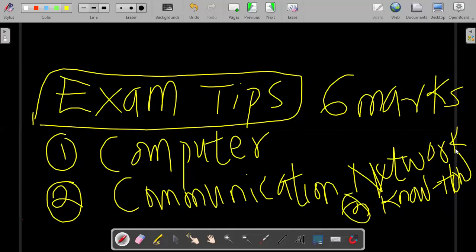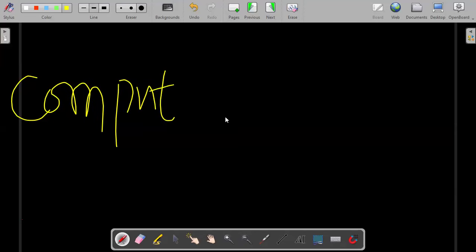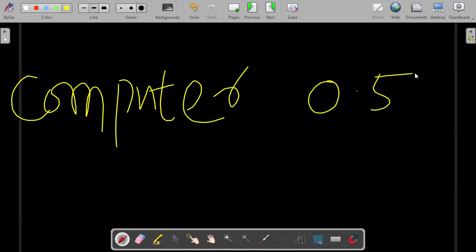If you want to answer this question, please don't write computer and start explaining. Then don't say communication network and start explaining. For clarity, so you will not contradict the point you've written, just list them first. If you want to explain computer now, you may not even know what to explain there. Please get your 3 marks complete first by listing. When you go down, you can start explaining computer. Even if you don't get it correct, maybe you forgot some things, you can still have your 3 marks already. You understand? Yes, ma'am.